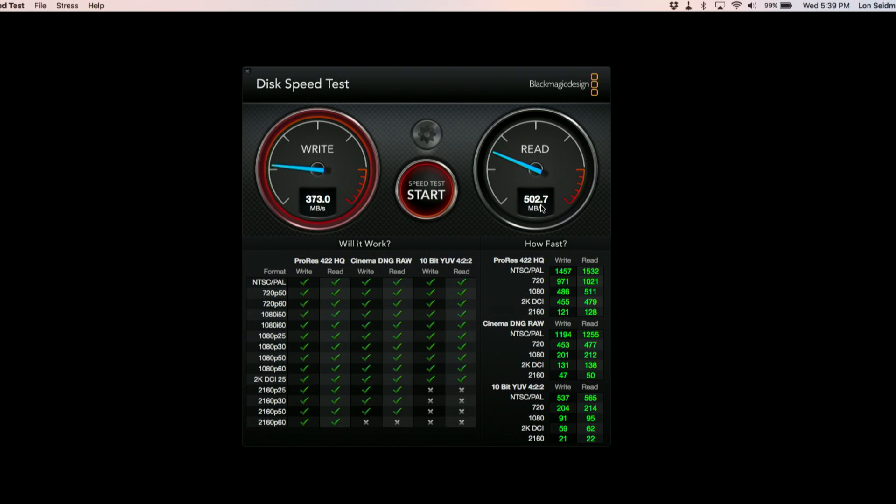Given this is a solid-state drive, it's going to be a lot faster than the mechanical version. We're seeing very fast write speeds sustained at about 475 megabytes per second, and reads are typically over 500 megabytes per second. Having that USB 3.1 Gen 2 gives us a little more bandwidth to play with, and that's why we're seeing read speeds around what we're seeing here — I don't typically see read speeds above 500 megabytes per second on traditional USB 3 connections.